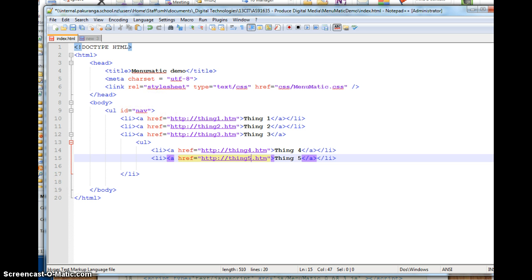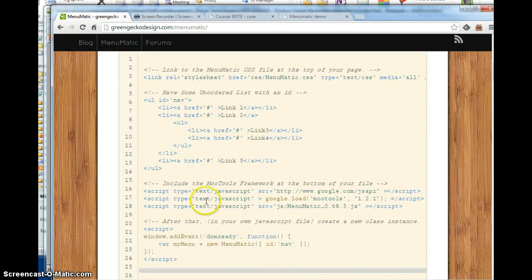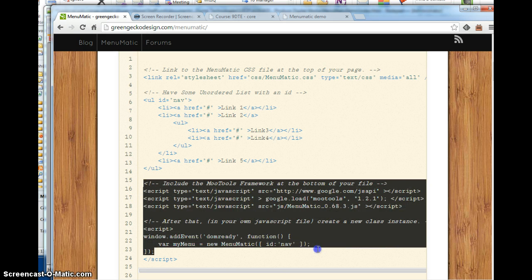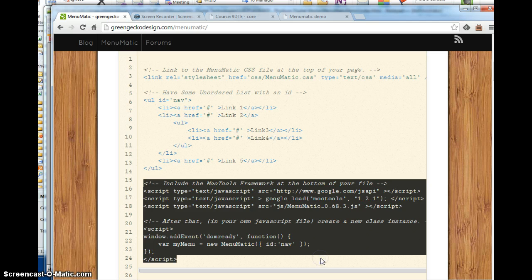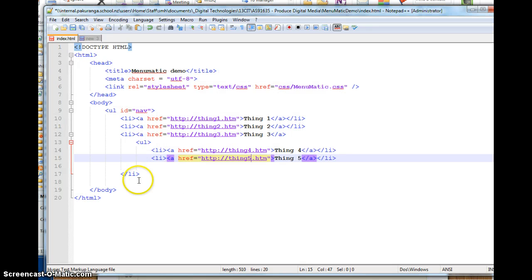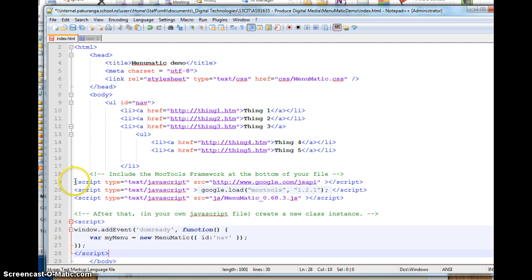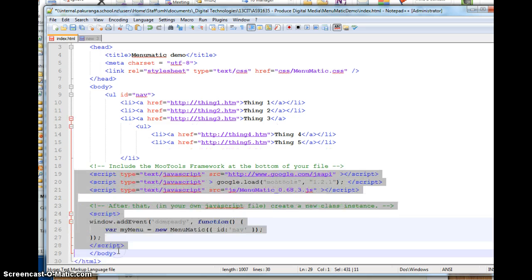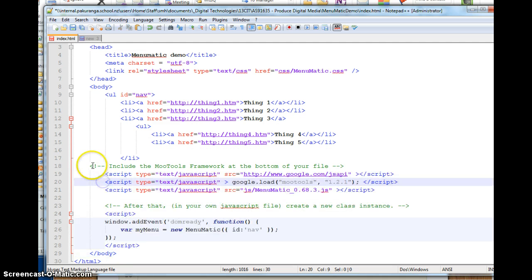So just hopping over to the example page, there's this whole lot that's needed, and there's also this bit here. We'll grab that as is for the moment. This last little bit should be in a separate JavaScript file. I'll show you that in class. So back into Notepad, and that goes after all that lot. So paste that in place, and of course when I'm pasting I was careful to get my indentation nice and neat as well. That should go there I think, and trying to keep it tidy.